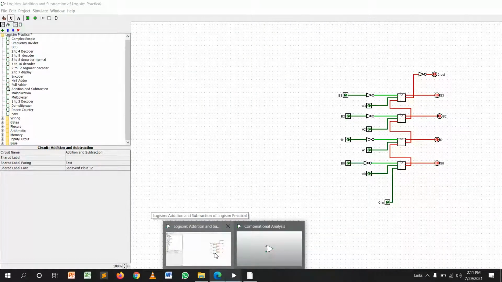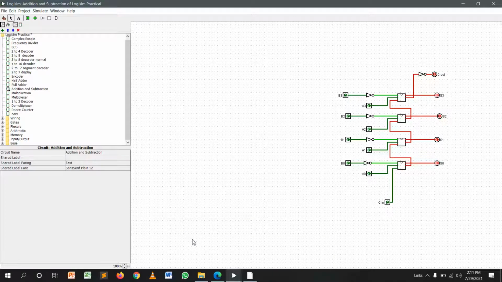and then I move to the Logisim tool. This is the subtraction circuit. This subtraction circuit and the adder circuit have only one difference. For the second value we are using NOT gates. The second value inputs are using NOT gates because we are using the two's complement concept. So we have to use this NOT gate for this.